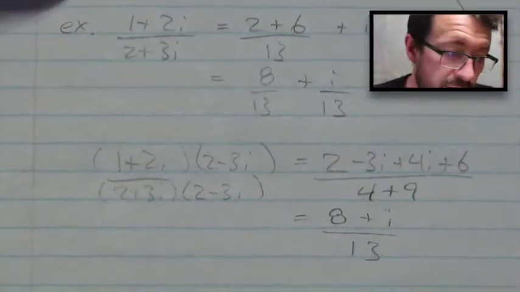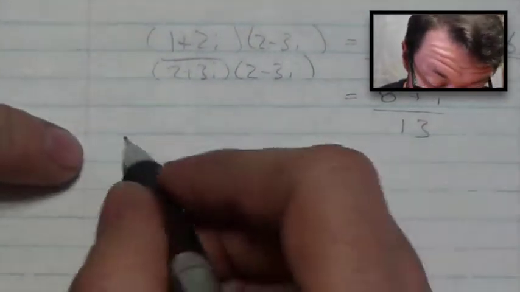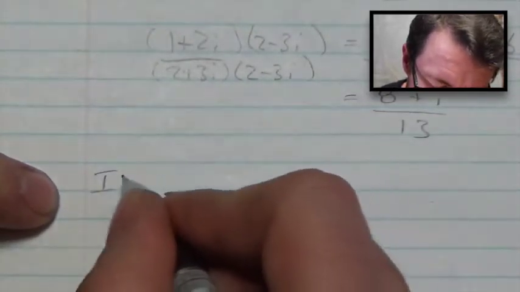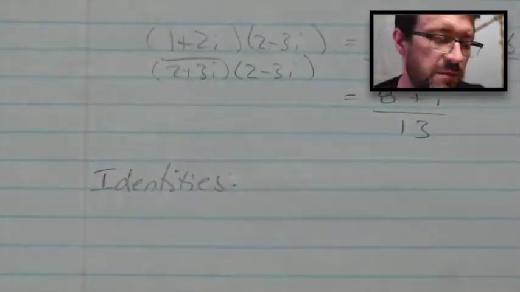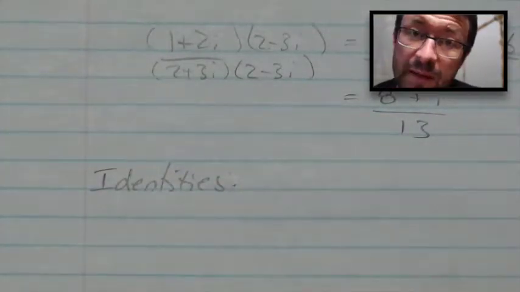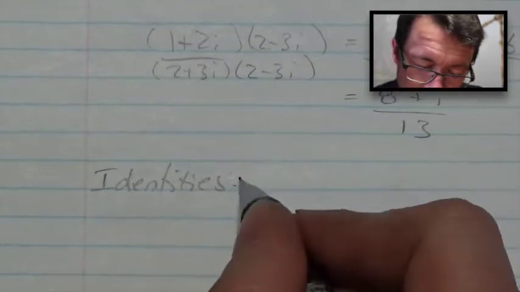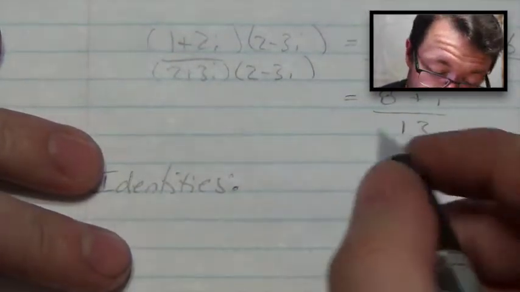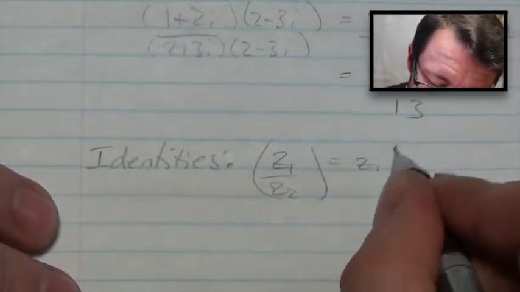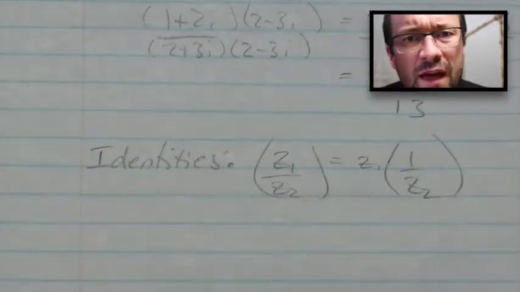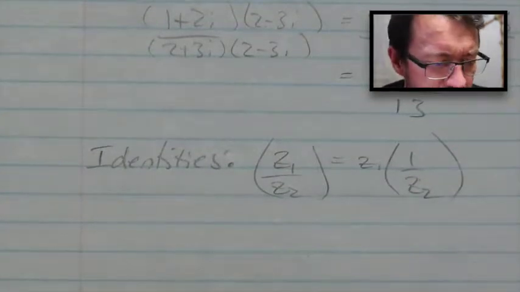Okay, some other little things that you should be aware of, and I've got some resources that I'm bouncing back around here. So I'm going to show you some identities. I'm pulling some of this information from a book called Complex Variables and Applications, the 5th edition, by Churchill and Brown. And they are smart to point out some identities. So first of all, Z1 divided by Z2 is the same as Z1 multiplied by 1 over Z2. For some of you that will be obvious, but not everybody is absolutely clear on that.